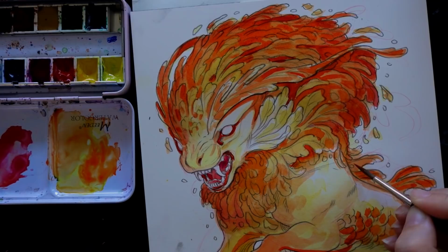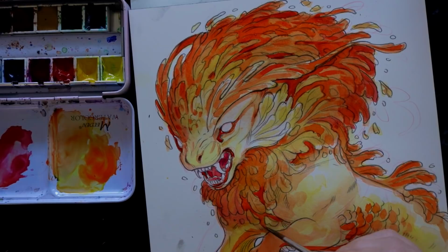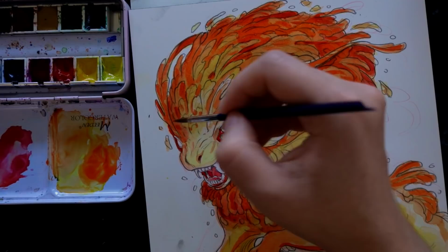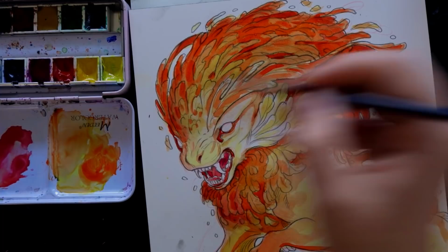Question is, what kind of color eyes will you have? I kind of like them white. Is that stupid though? It's a bit boring, but I feel like if I give him eyes, he becomes less elemental and more animalistic, I guess, or like more like something that you would recognize as a feeling, living thing. But for some reason, I want him to be this elemental beast.